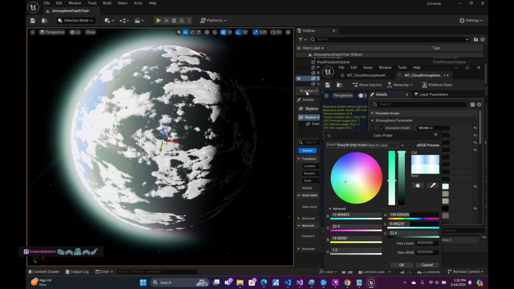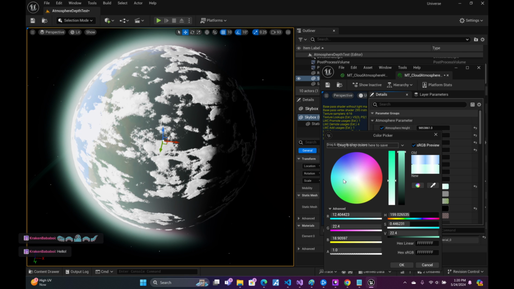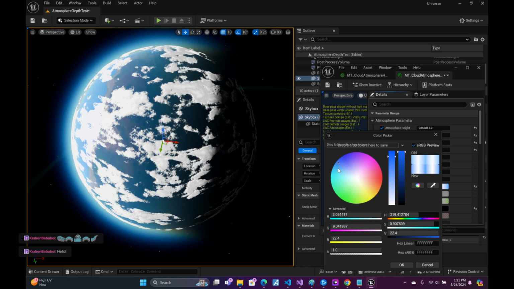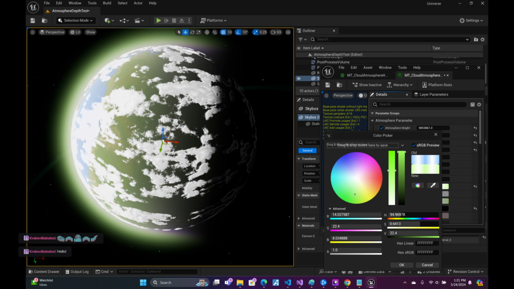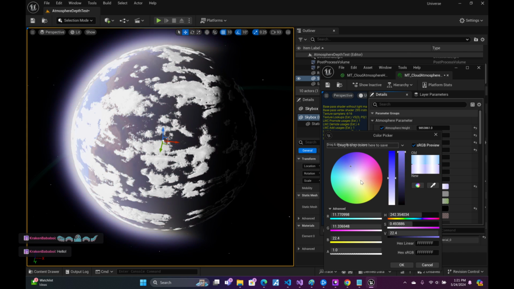You'll notice that because we're using actual scattering equations, when we do that, the scattered light color changes as well. At blue, the more blue we get, the more yellow our scattered light is. When we're at an actual sky color, we get Earth-like sunsets. If we were to go into pink, we would get green scattered light. If we go into red, we start to get more blue scattered light, orange into deep blue, green into kind of purpley, teal into this kind of pinkish red. So changing this changes the whole appearance of the atmosphere.